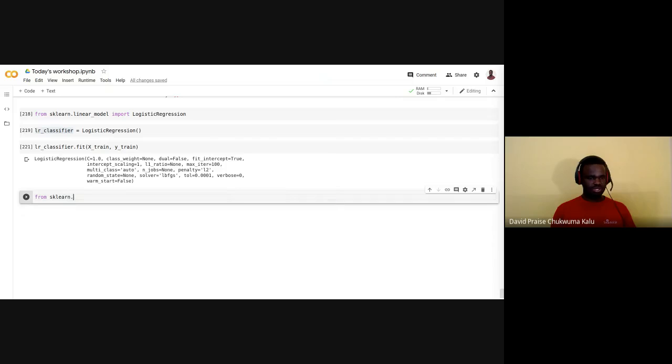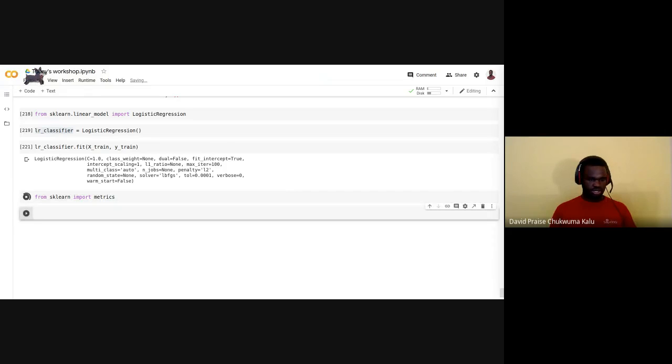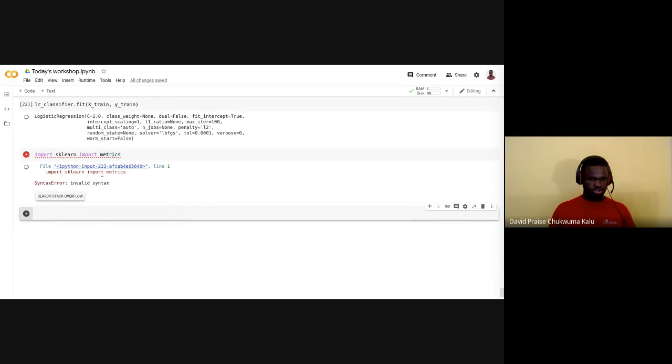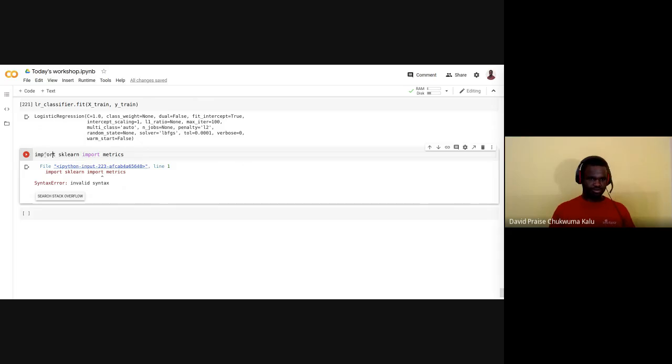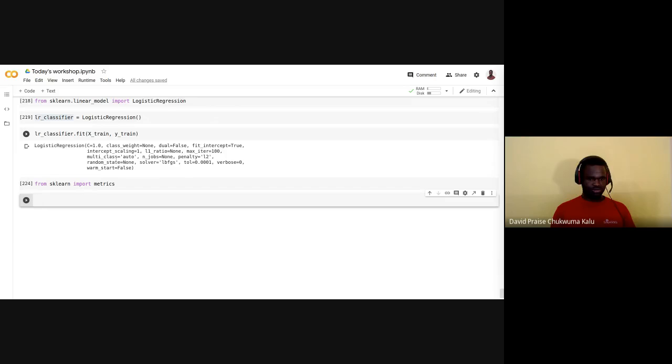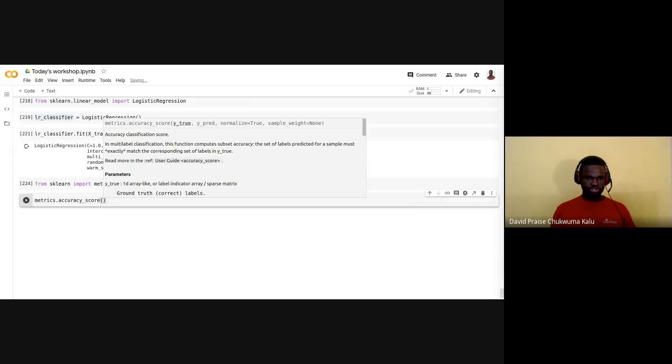So basically using from sklearn import metrics, and we want to use accuracy score. And to check the accuracy, we could do metrics.accuracy_score.